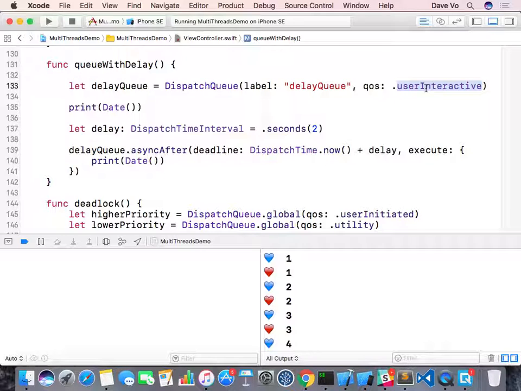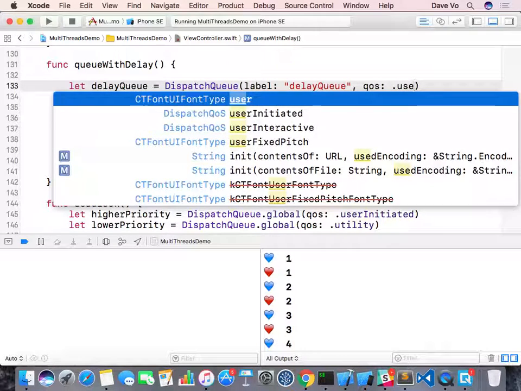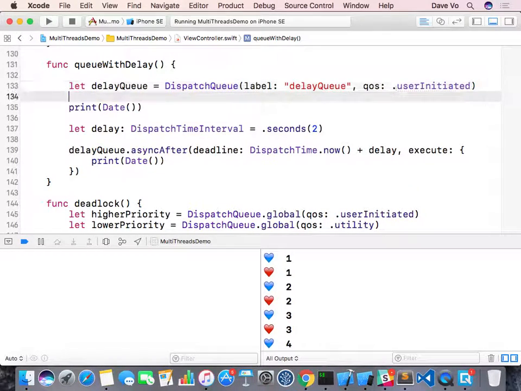You may want to create it at the highest level, or if this runs really fast, you can still put it on the main thread. But if you don't want that, you can change it to a lower priority, like user initiated. And then here I print a date, and this will print the current moment, now.